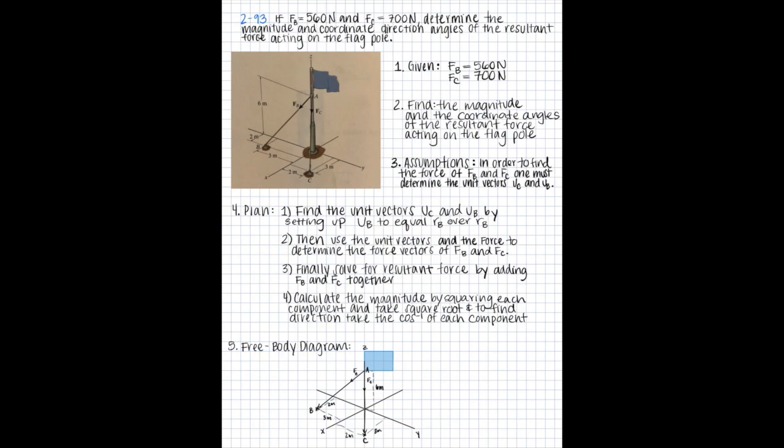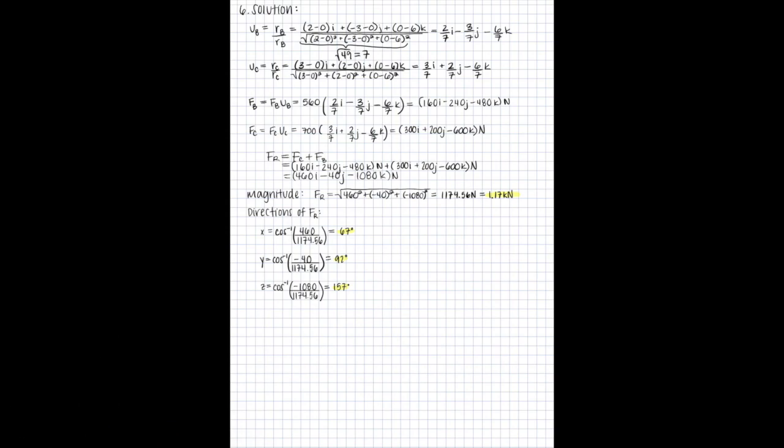So then that takes us to step 5, which is to make a free body diagram. And we see that force of B, at point B on the flagpole, is what we're solving for, in addition to point C, the force created. And I added the height of the flagpole, which is 6 meters, and also reinforced the distance from the axes for both points. This then takes us to step 6, which is to find the solution of the problem.